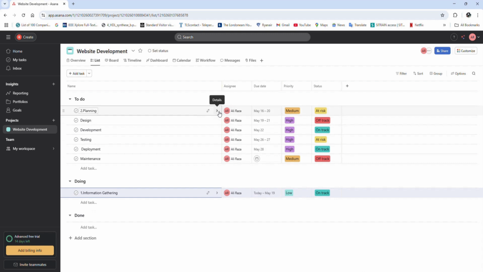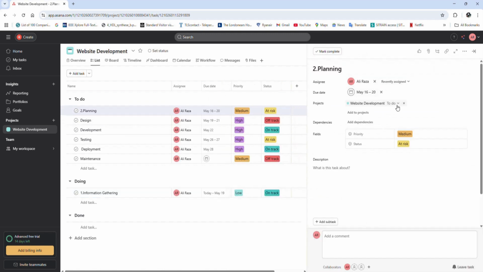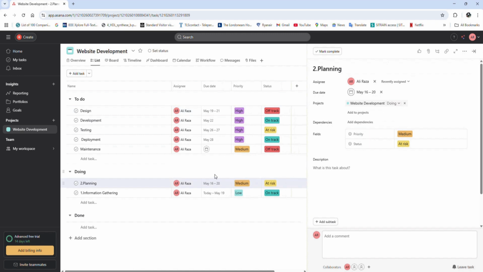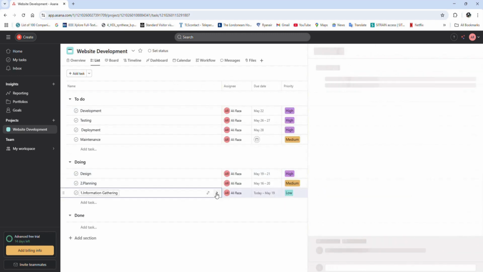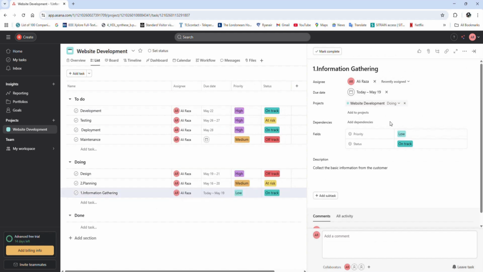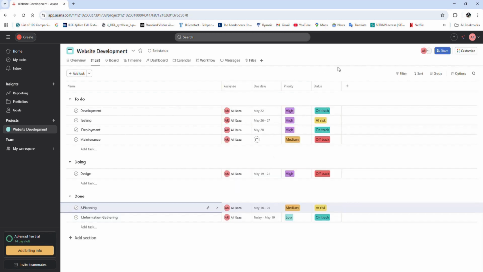And similarly, once the other tasks have been completed, you can move all of them from to do to doing. And once the tasks from this stage have been completed, you can move them from doing to done. In project management, usually when all of your backlog issues or to-dos have moved from to-do to done, the project is finalized or completed.